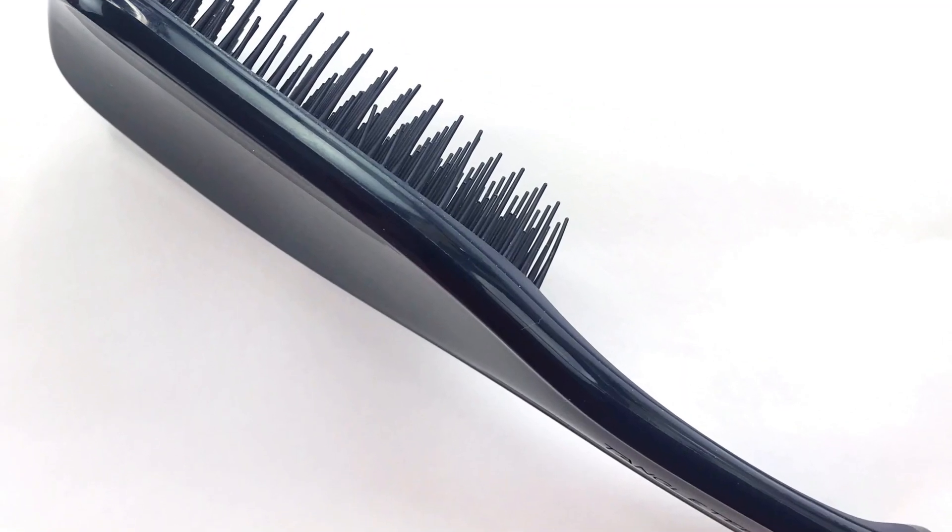My hair care favorite is a hair brush — the Tangle Teezer Ultimate Detangler, which has a handle. It won the 2018 Allure Beauty Award. It's a fantastic brush; I purchased mine at Ulta and will link it there plus a few other places for price comparisons. They recommend using it in the shower while shampooing or conditioning, but I also use it out of the shower when my hair is dry or while styling.